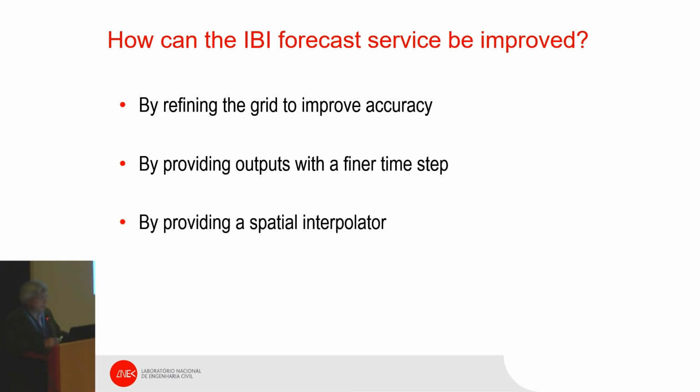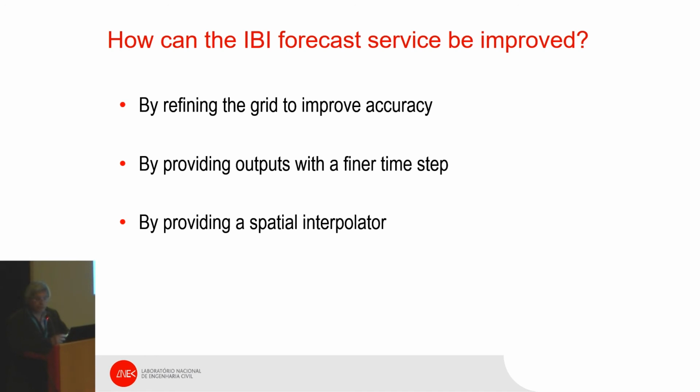And the third issue would be providing a spatial interpolator. So what we get from the EB service, from the Copernicus service, is a subgrid, so a chunk of their grid, and we have to interpolate both in the horizontal and in the vertical to get the information that we need. If we could get directly the information that we need at the points where we need them, this would save bandwidth, and it would save a lot of disk space since we end up archiving all this information.